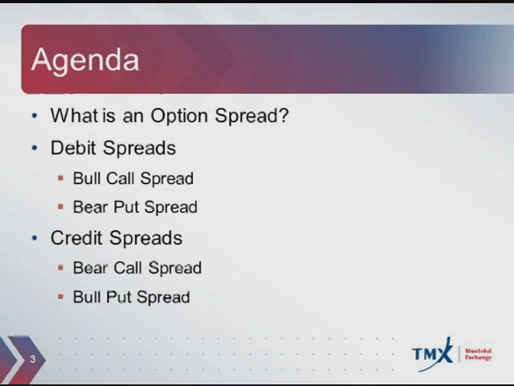So we've got a lot to cover this evening. The first step is we want to take a look at just what an option spread is, and then we're going to get in and take a look at a couple of different types of spreads. There's really two types of spreads that we would look at from a general perspective. One is a debit spread, in which case we're going to discuss bull call spreads and bear put spreads. The other is a credit spread, in which case we're going to talk about bear call spreads and bull put spreads. It can be a little bit confusing at times, so it's very important that you spend some time reviewing the content before you actually go in and try to do this for yourself.